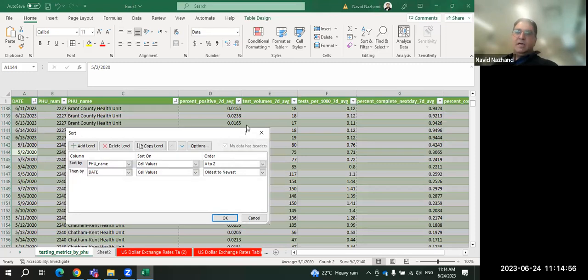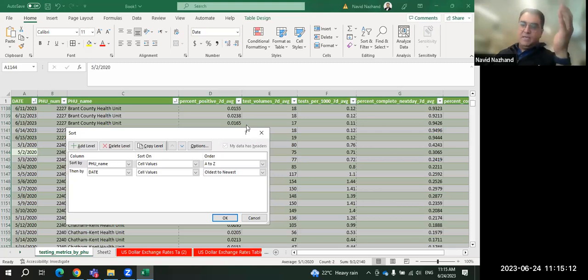Right? For example, I will give you another example. If you have a list of people, for example, living in Canada, in different provinces, different cities, and then you have their gender, you have their name. You can sort it based on the province, then based on the city, and then based on the gender.